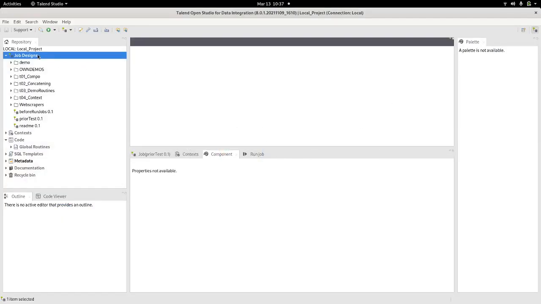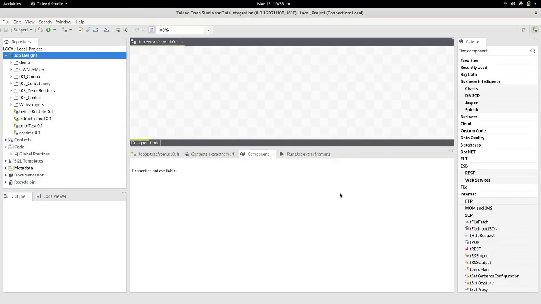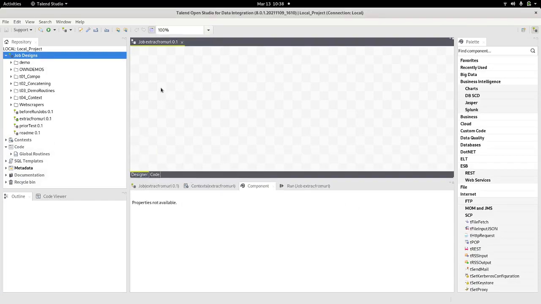So the first thing that I'm going to do is just create a project, a job, and I would call it extract from URL, just to give it a unique name. So once we have the project, we can then start a route.